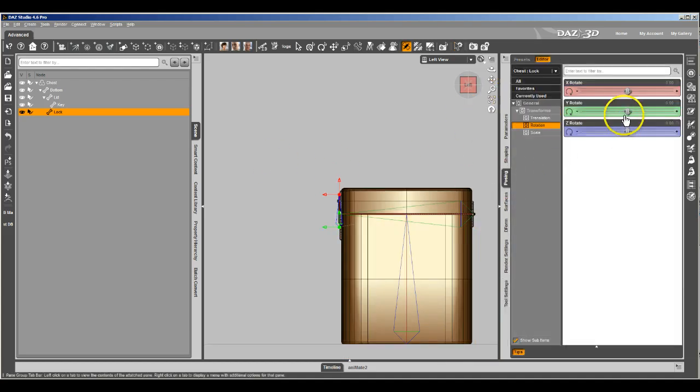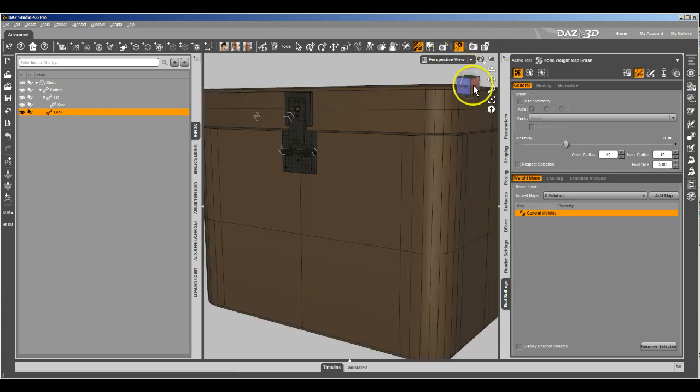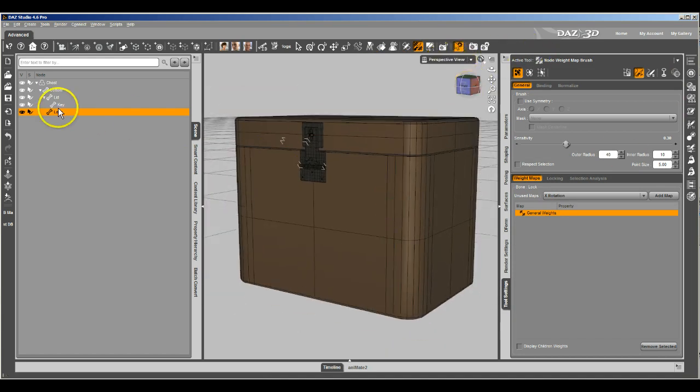So if I go to posing now and I turn the dial, nothing happens because I don't have any weight maps assigned yet. And we can see that if we go to the weight map tool, or the node weight brush tool. Go to the weight map tool, over to tools, select the weight map, and you can see there's no weight map currently assigned to the lock. There's no weight map currently given to the key. No weight mapping for the lid because it's all 100% to the bottom.